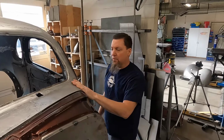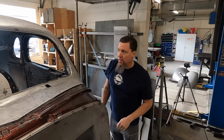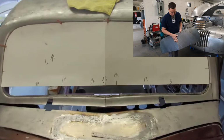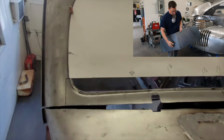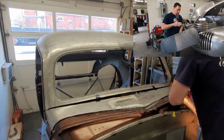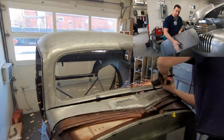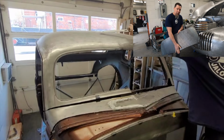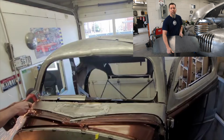It still needs a lot of metal finishing, but it's starting to take shape. This is the windshield, the dummy windshield that we made. It's broken in the middle, just a piece of, I think this is 14 gauge or something like that. But the idea is we want to be able to move this lower section of the cowl down, keep it on this same plane. If we got that moved forward 1/8 of an inch or back 1/8 of an inch, the glass guy's gonna absolutely hate us.